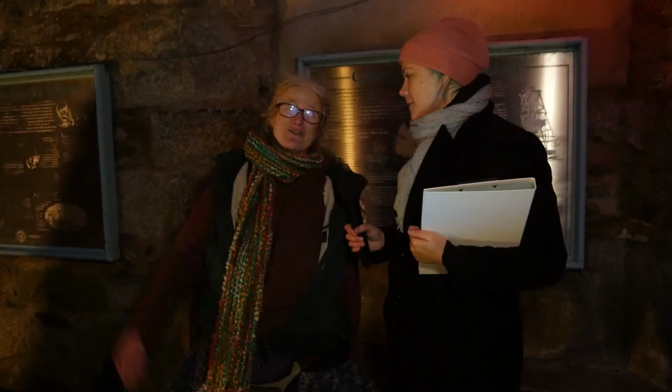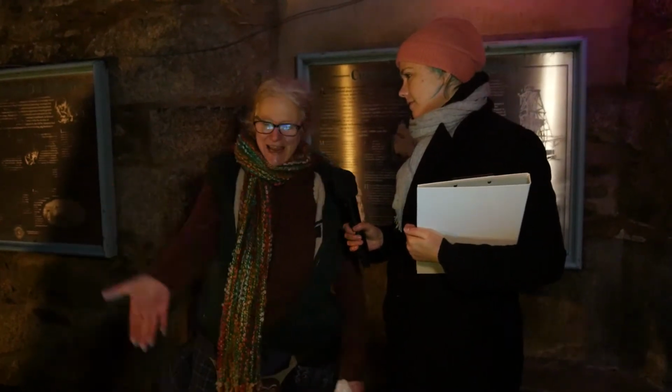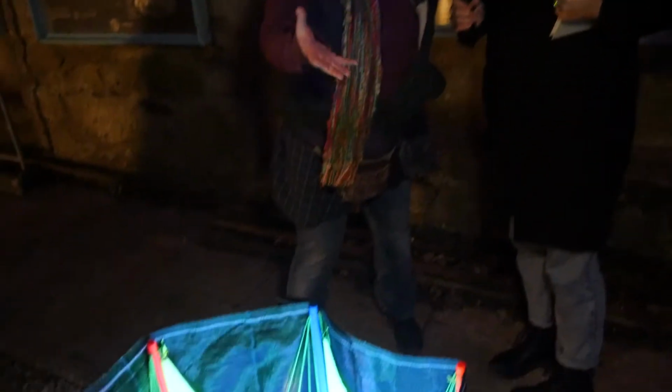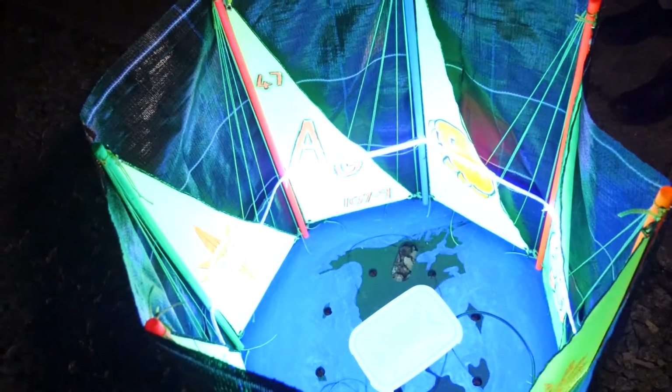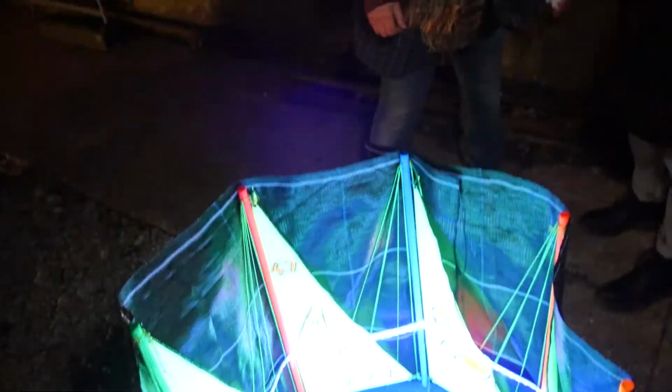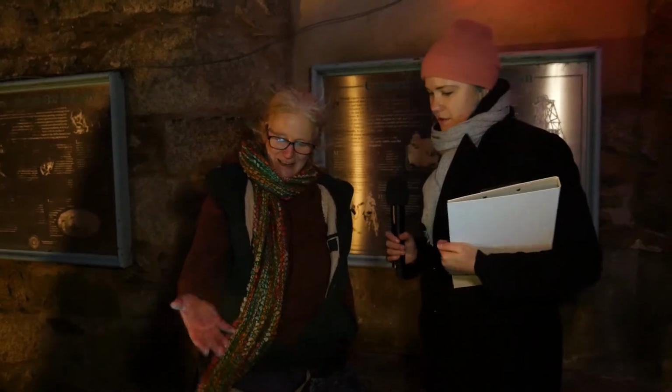Oh my word, yeah, absolutely, and we're very welcoming. We've got a cafe, a nice warm space with a cafe, and here you see the UV harbours where you can make an origami UV boat, bring it down and illuminate it in your harbour. So that's more about the diaspora of Cornwall. You take your boat on a journey into the harbour.